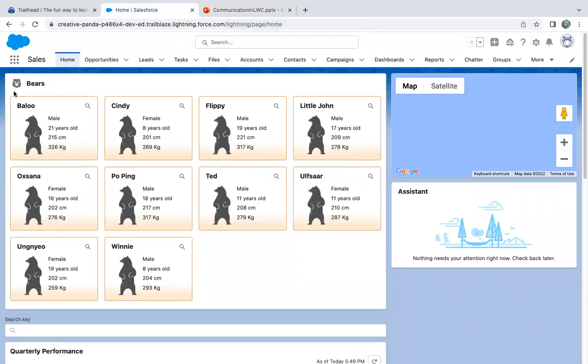Here you can see each individual bear's details showing.